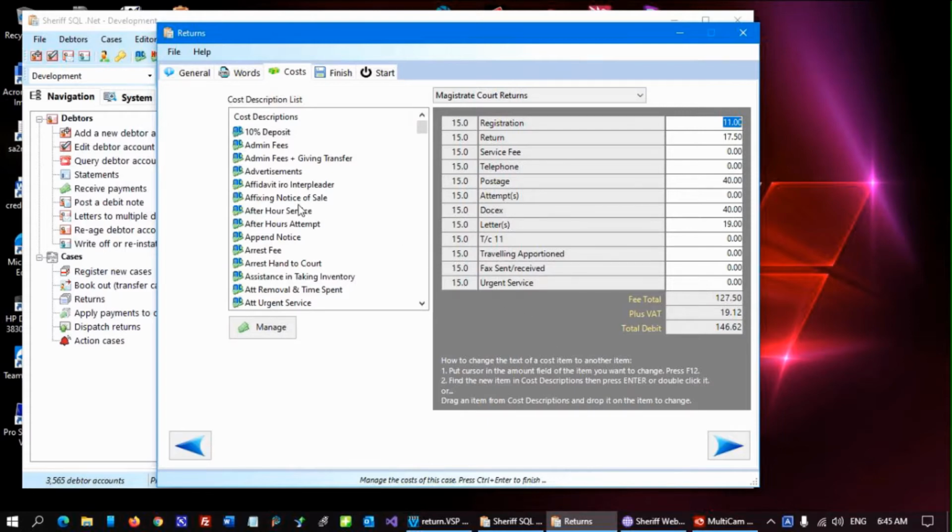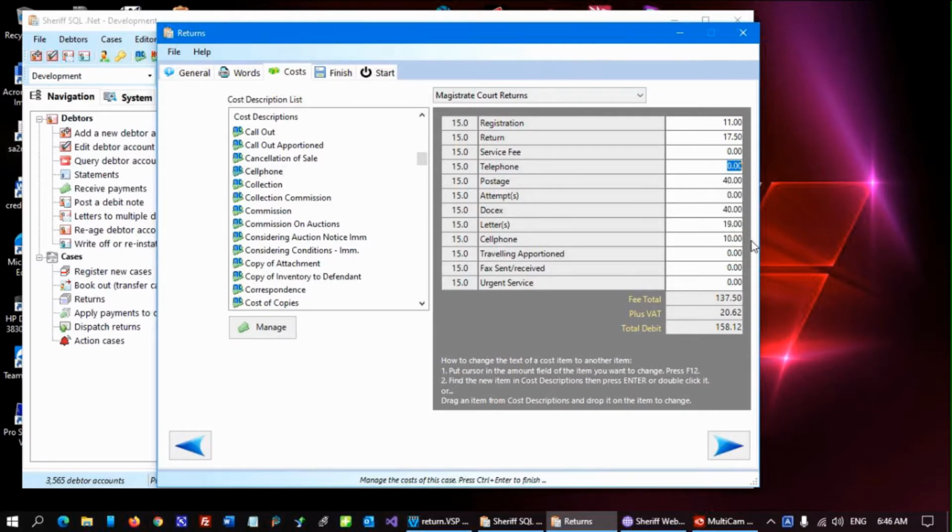On the left, we've got a cost list with a lot of costs in them, predefined. You can add to that list. You can change things on that list. You can change things over here. For example, if you want to put in a cell phone call in the place of this one here, you would go to the list, type CELL, probably drag the cost and drop it into the field where you want the cell phone, and then you could type an amount. Okay, let's assume that these costs are correct.